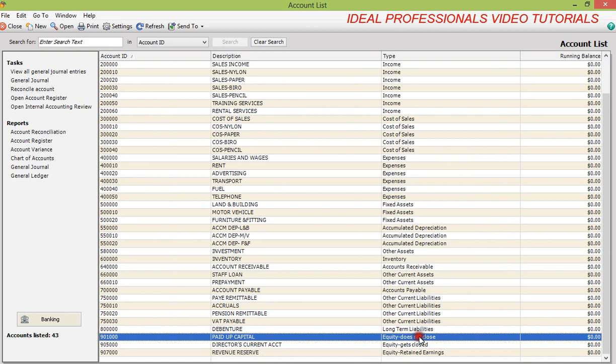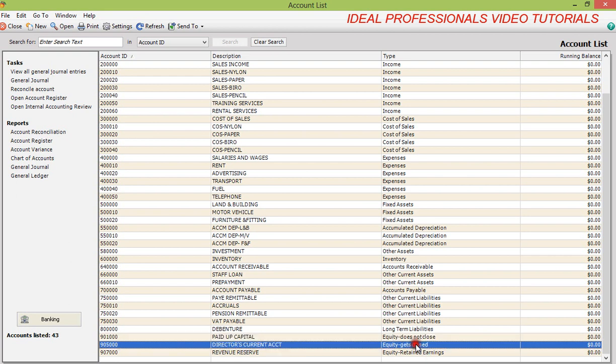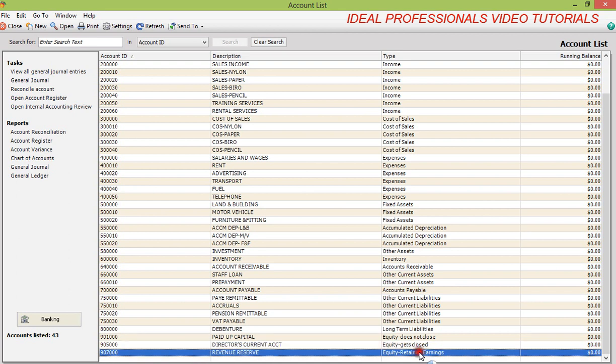We talked about equity does not close, that is share capital or paid up capital. We talked about directors' current account that gets closed during the year. Then also mentioned equity retained earnings.